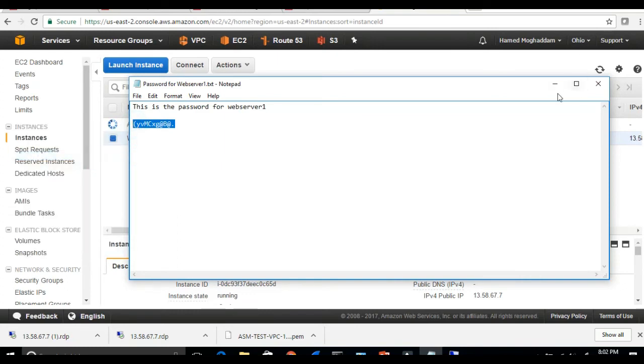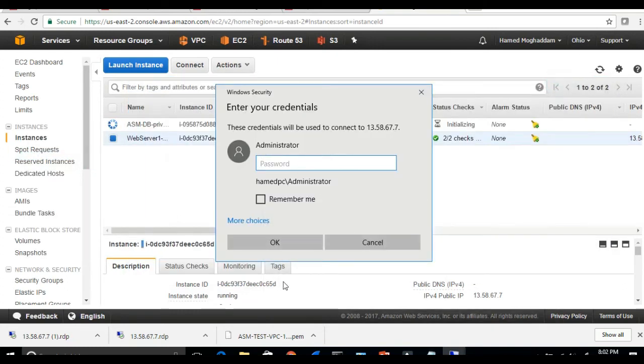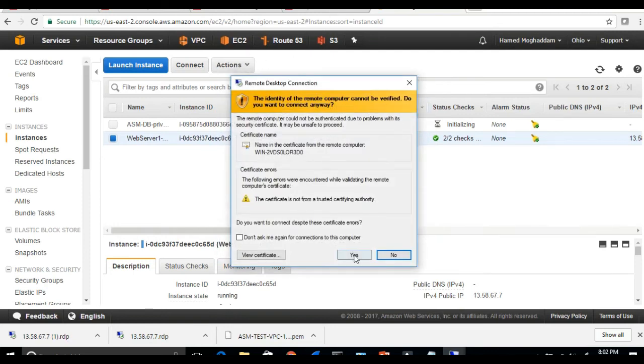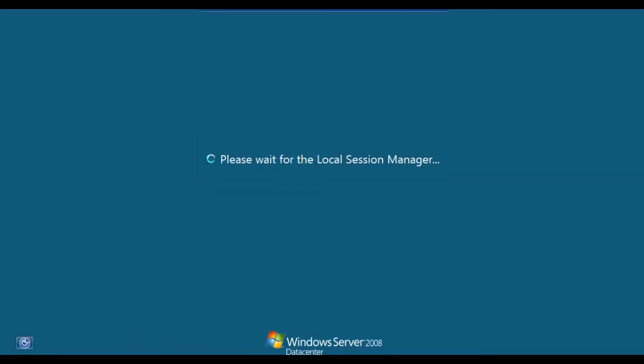Copy. Hopefully this is the correct way. I'm going to right click and paste. And remember me. And let's put the mouse here. Let's paste it again. Oops. Let's paste. I want to show it here. Okay. Then I'm going to say okay. So right now I'm connected to them. Say yes. Now let's see what happened. I'm connecting to the live web server. Right now it's coming up. Okay. So now let's look at this.